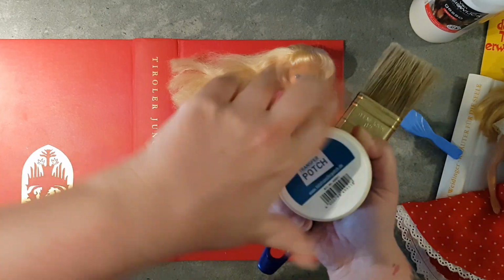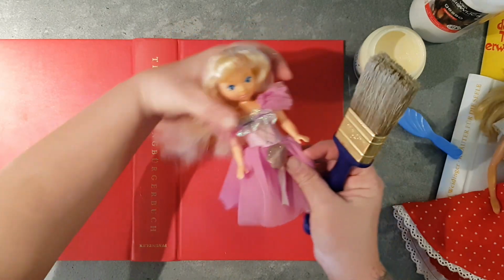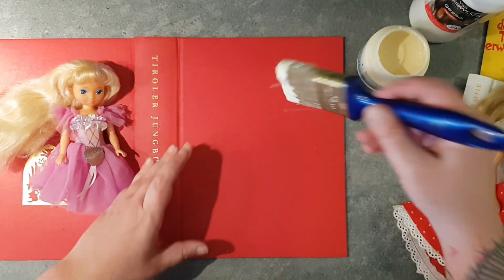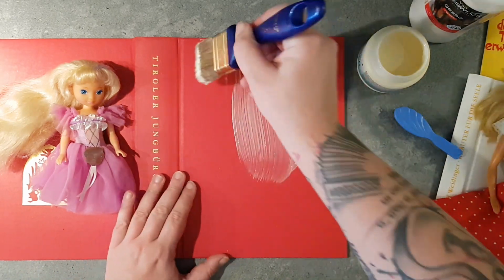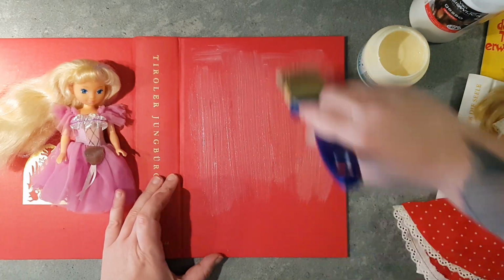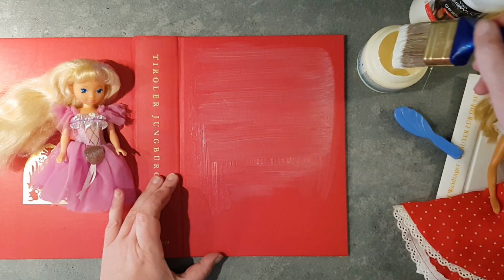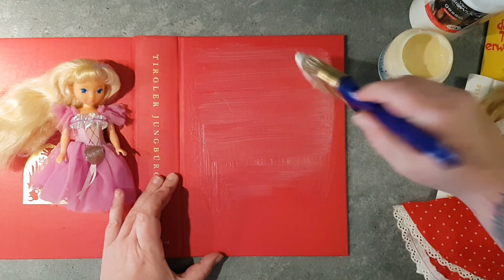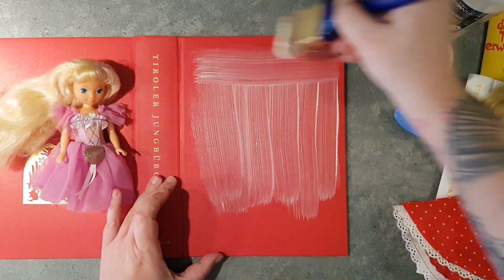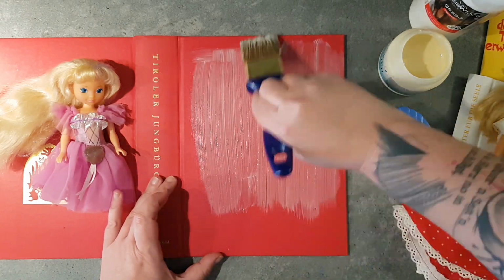For that I take this thing here. Of course, you can also take any other glue that you have, but I think this Mod Podge thing is very cool because it dries very fast and it's very sticky. So I tried that out and I thought, okay, can that be the right thing? But then I recognized that this is really good. Book binding glue could be a good idea too, I think, because that dries very fast too. Or this wood glue, I think you can take that also.